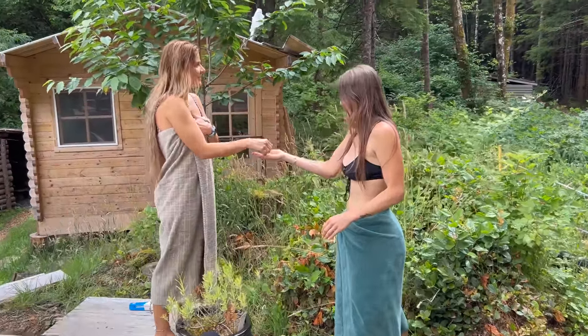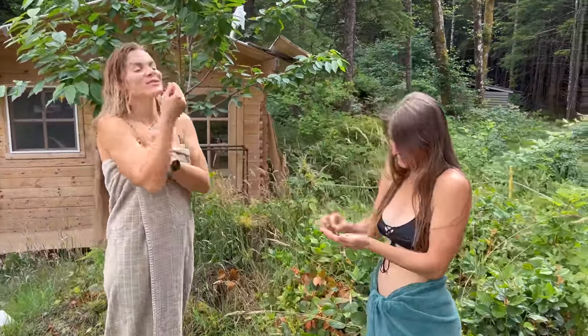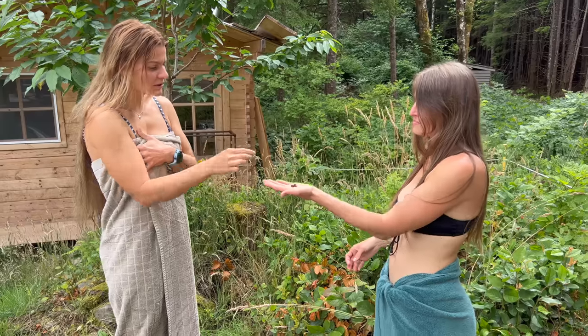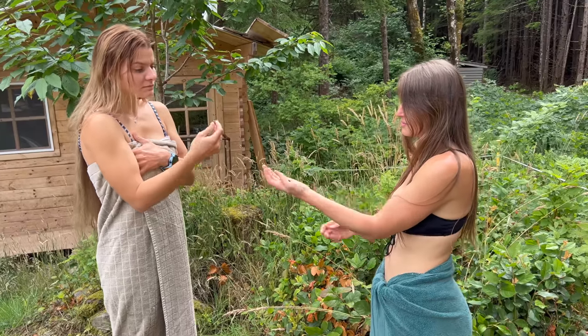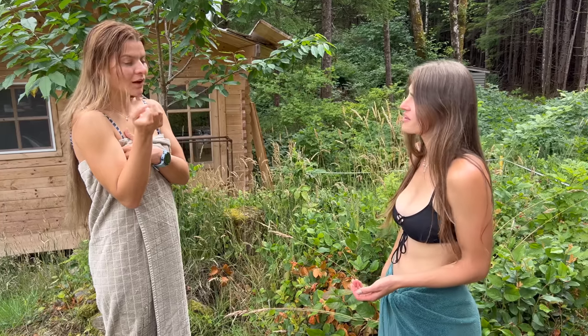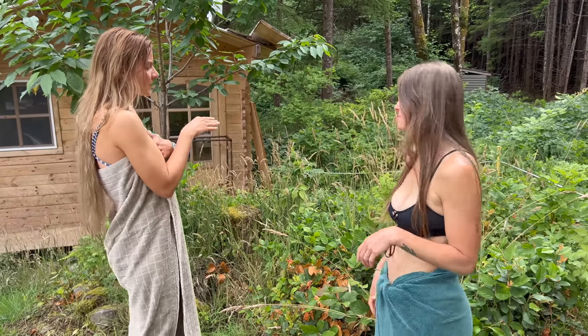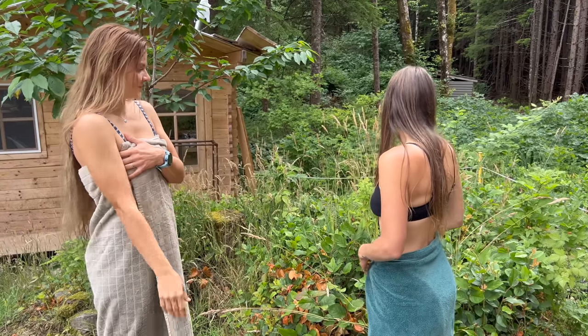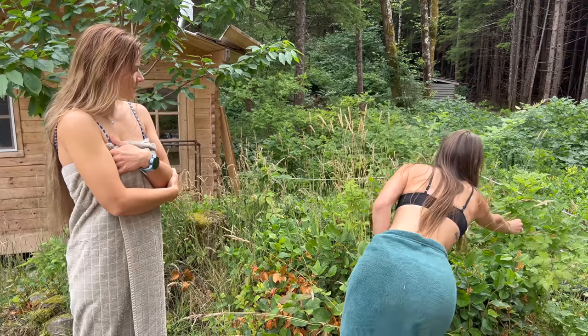I love that my laugh echoed in the trees. Yeah. We should seem so much more joyful. How is it? Those are good, huh? That one's gonna be really good because it's so dark in color. I think those are my favorite. They're like just a delicacy. Logan berries are my favorite, which we have to go and eat some. I feel like this berry has kind of a light and airy feeling to it. Mm-hmm. Yeah. Sorry, Jake, I was gonna offer it to you. Oh, sorry. It's okay.